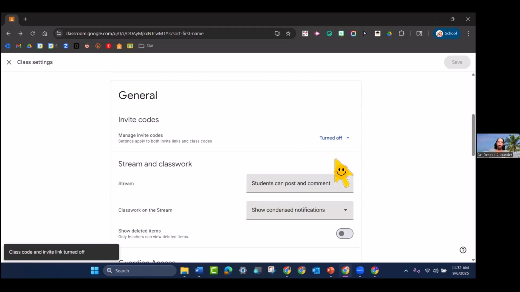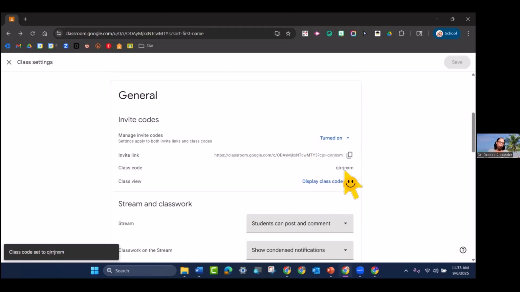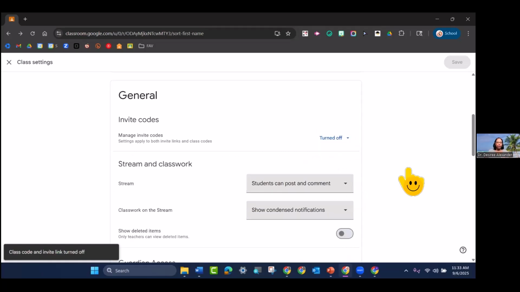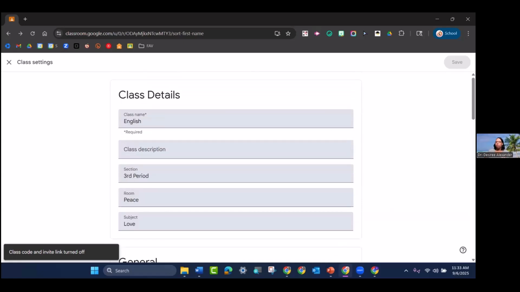So I'm going to turn it off. And believe me, you can always go turn it back on. So if you get a new student or whatever it may be, you can always come and turn it back on. And notice it gives you a brand new class code. The class code is somewhere in here, so it's a brand new link. Look, it's right here at the back. So I'm going to turn it off because I have all the students I need. I have one student. I'm so lucky. So I'm done with this. Now, there's some other stuff to go through in here, but we're not going through that right now. So we're going to go ahead and click the X and get out of class settings.